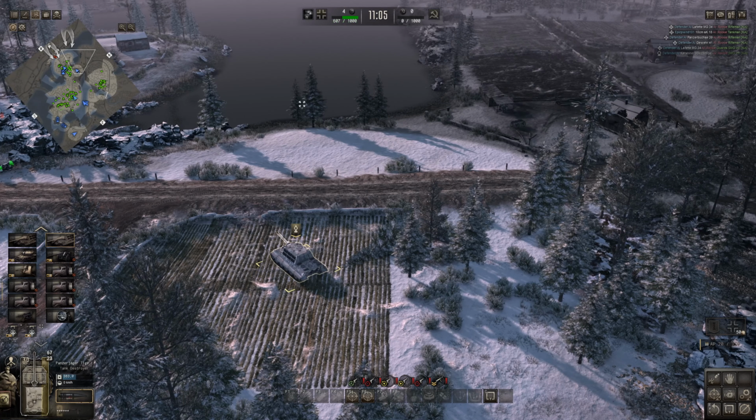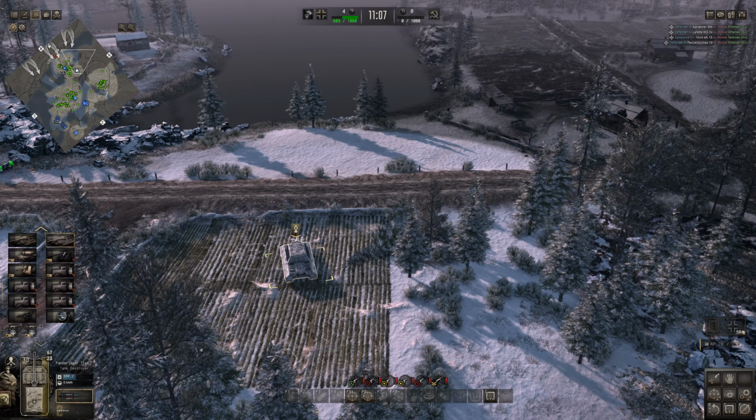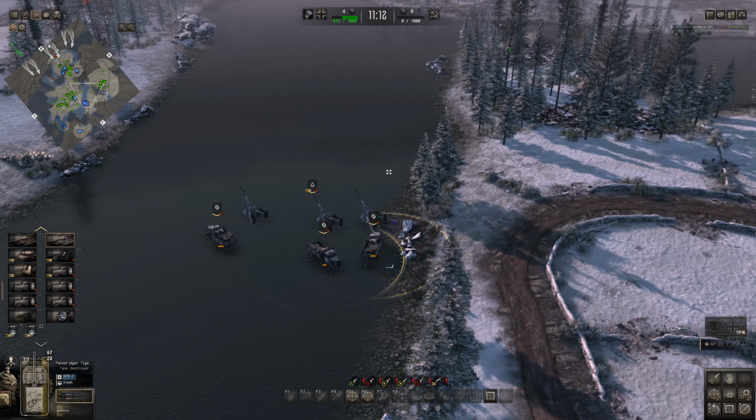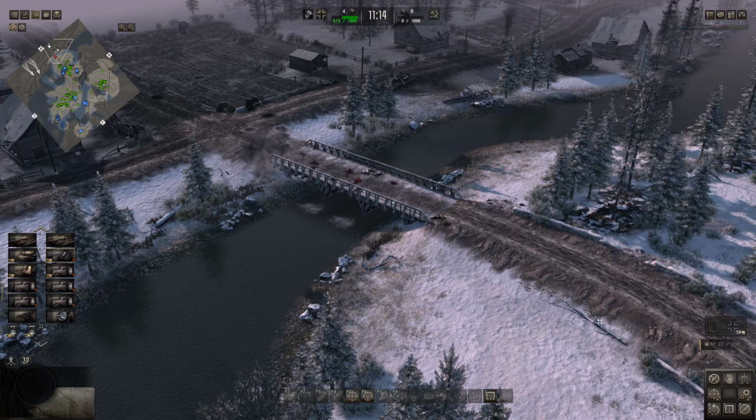Now my infantry, what am I going to do with them? I'm going to probably drop a squad here, and I'm going to drop a squad here. This seems to be the main focal point for the battle, so we are going to in fact continue using this as the linchpin to our defense.